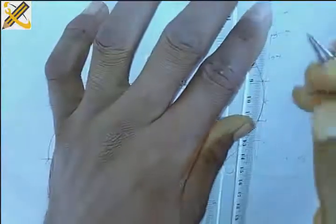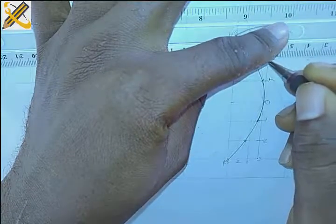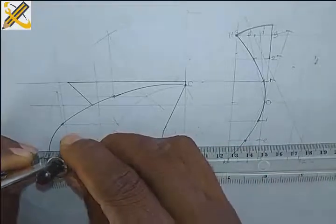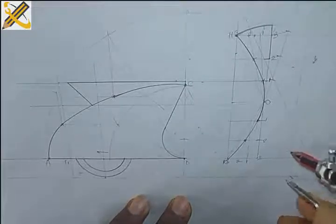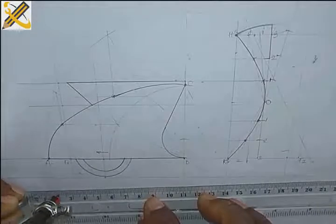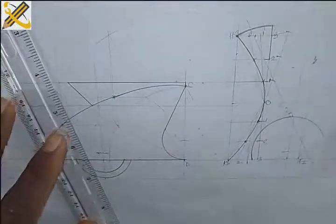Then I'm going to project this here. Okay, then this area down here. I haven't done that. So the next procedure is to get my wheel here. Just get it 20, picking radius 20, coming down to this area. So that's our center point. Having our center point that way, I'm picking radius 25 now, coming here with our radius 25, and here, I'm going to end here.